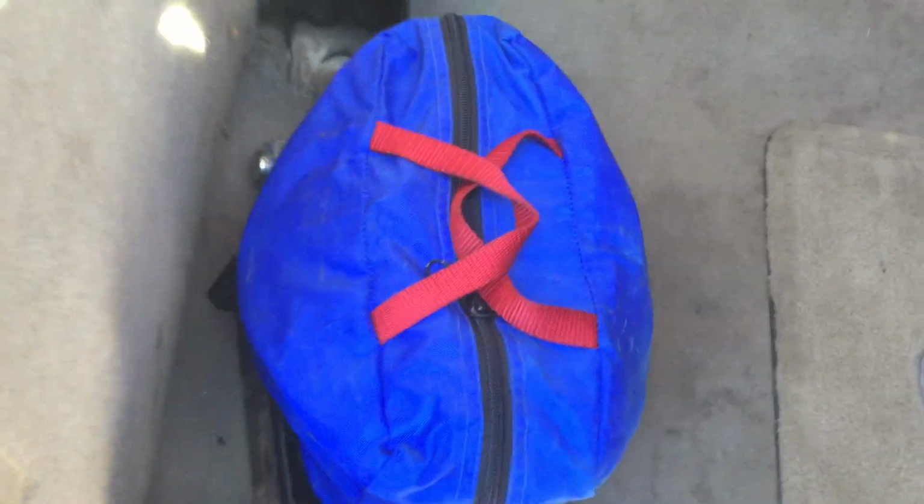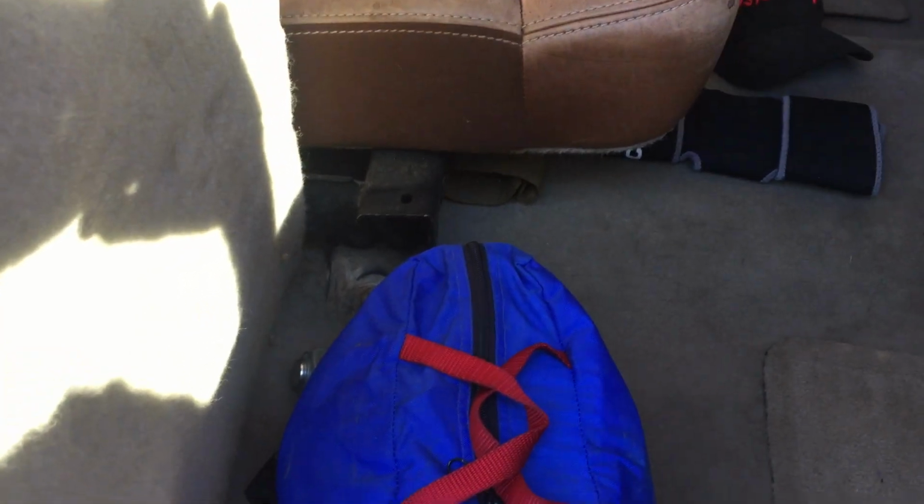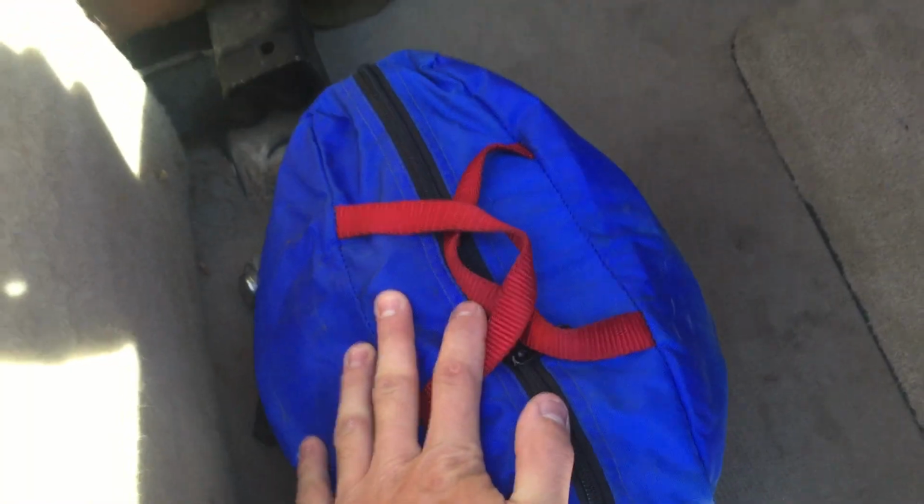I've got a bag of stuff sitting on top of my trailer hitch under there, and the factory jack anchor, because that thing started to get all loose and bouncing all over the place, made a bunch of noise and made me crazy. So I put this that used to be under the seat on top of that, and oh, look at that, mitigated the problem. Now the jack is sitting underneath there.